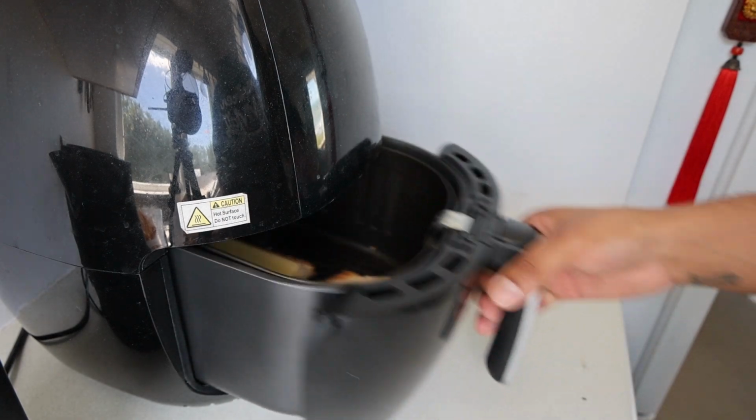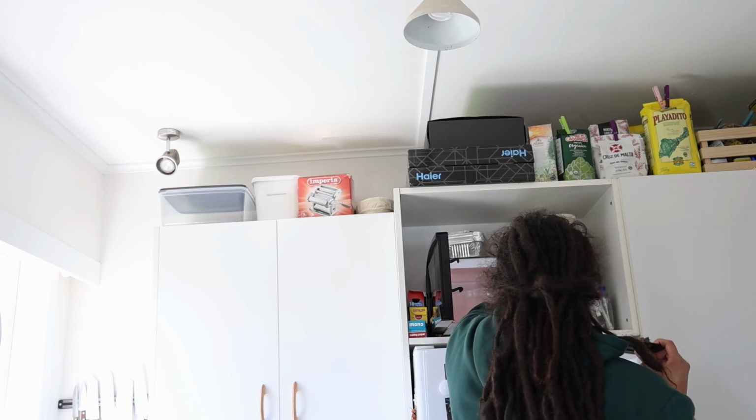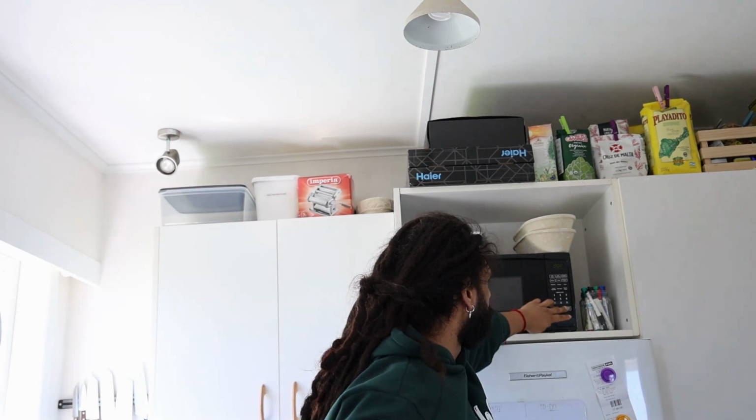So I don't know about you, but I like my bread slightly toasted slash warm, and I'm going to be putting a slice of Colby cheese on this guy. I'll be warming up the lamb and all my other prep is done. So easy as. Let's get into it. Try that in for like 2 minutes. Lamb goes in the microwave. Since it's a lamb shoulder, it can afford to get heated up for way longer because there's so much intramuscular fat within the meat. That will keep it juicy.